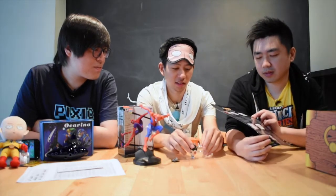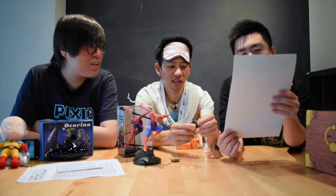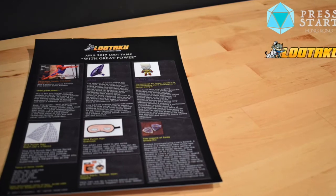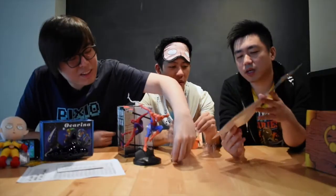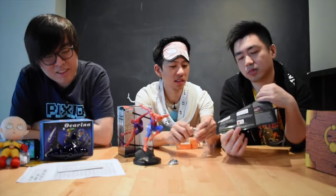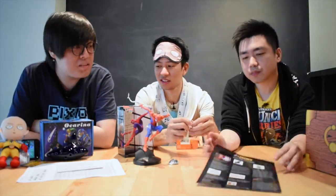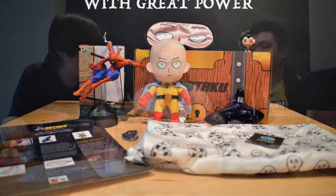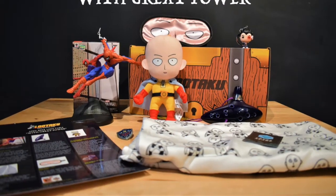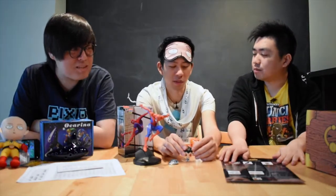And again, awesome. We always have our little cheat sheet inside. I believe there are no variants in this box, so everybody just got the same things. And then the total value for everything in this box is, according to Amazon, exactly $100. And this box goes for? It's $44.99 plus shipping, for the basic one. Yeah, for the one month plan.